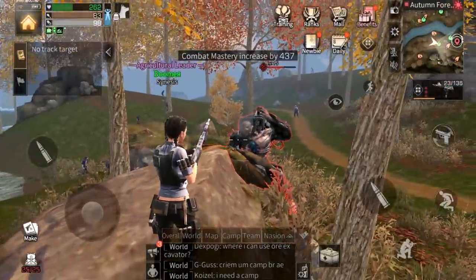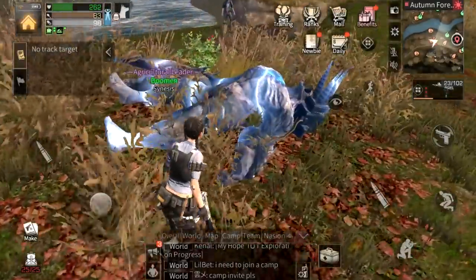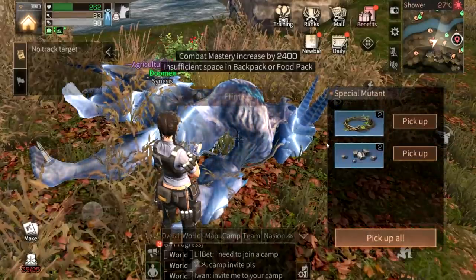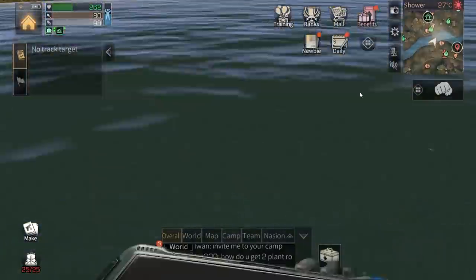Let's kill him right now. He can't hit me because I'm behind a rock. And a little bit more. And you're dead. There we go. Let's get the experience he dropped. Let's get all the stuff he dropped. There we go. 2.4k combat experience. And now let's just leave this area.